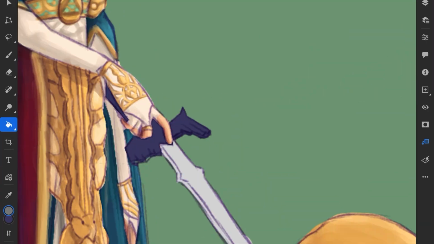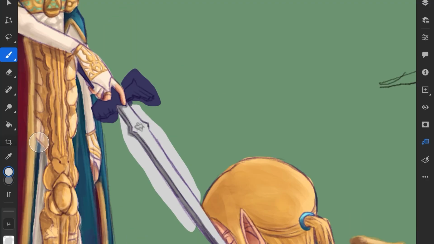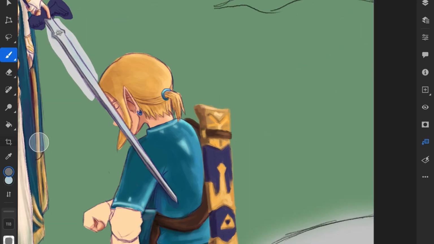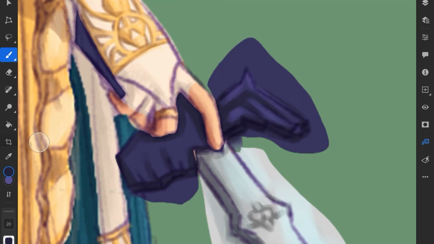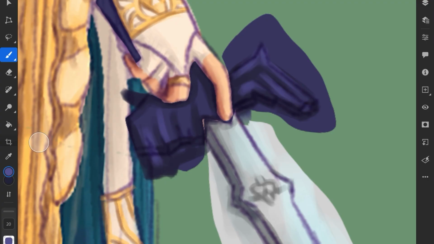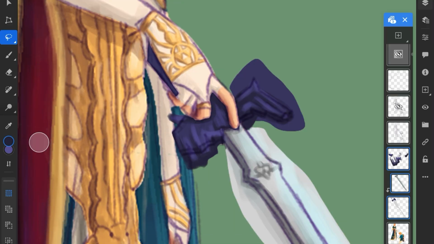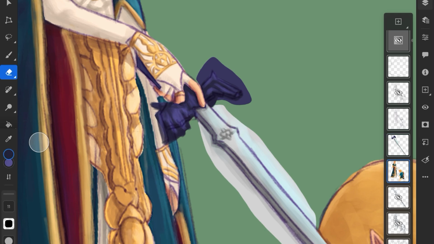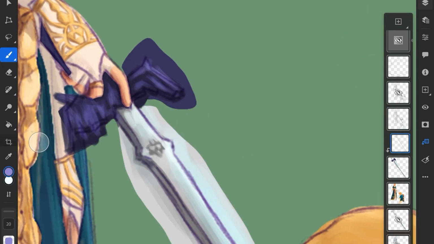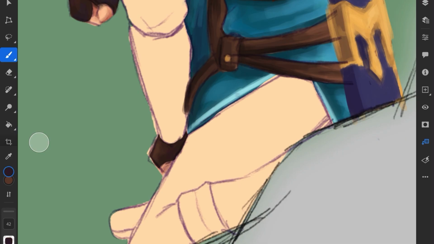And rendering the gold pieces too was a lot of fun. I really enjoyed doing that because the light was shining and it was going perfectly with where I had the light source coming from. It added so much, I think, and it was fun to do as well. It took all but 5 minutes to render, which is unusual, because sometimes when there's a lot of jewelry or other designs, I feel like it takes me a long time, but this one didn't. There were a lot of other gold pieces, but I didn't have to try to figure out what colors I was using and how to make it look three-dimensional.